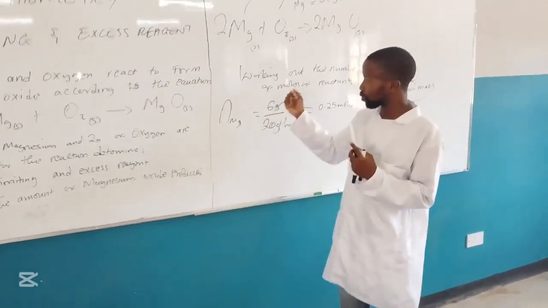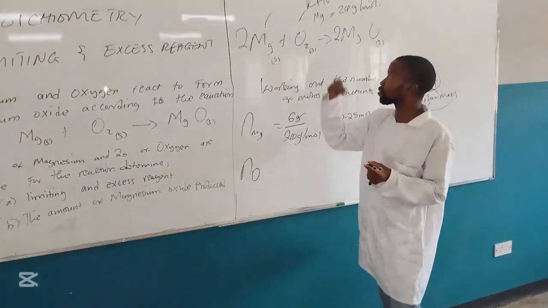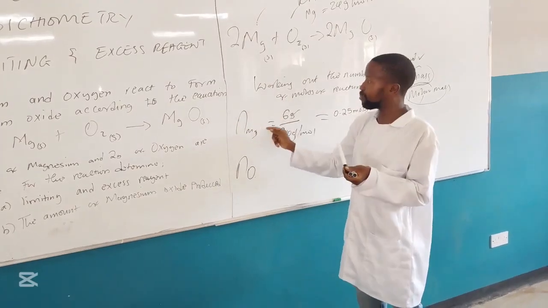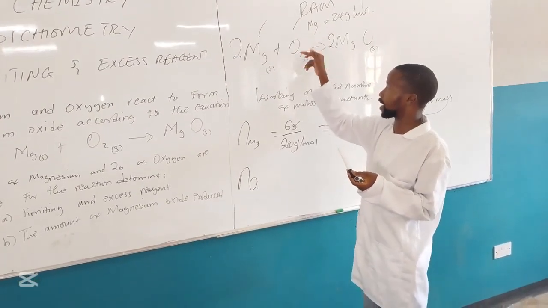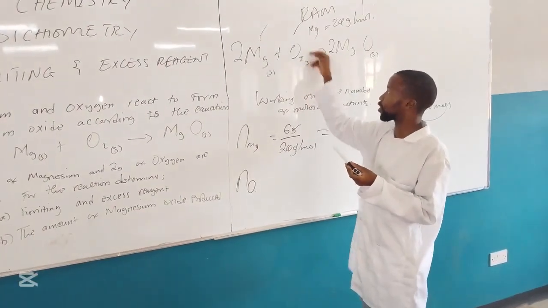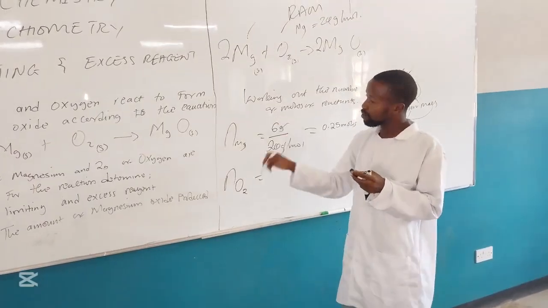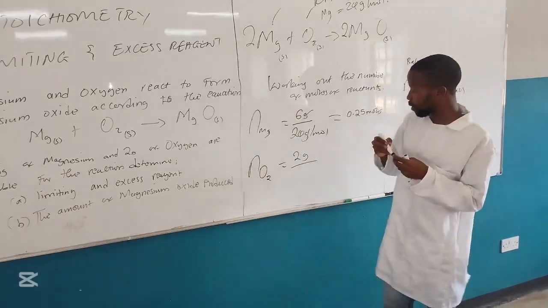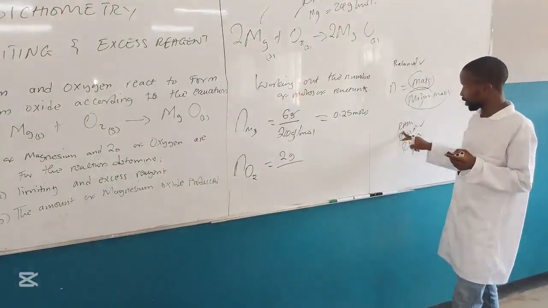And still we have to work out the number of moles of oxygen. In this case, please be careful, because most students, since for magnesium it was an element, will forget this one. The oxygen that we have as our reactant is a molecule, a molecular compound. So number of moles of oxygen molecule: the given mass is 2 grams divided by the molar mass. The molar mass, in this case, we're going to use RMM, relative molecular mass.